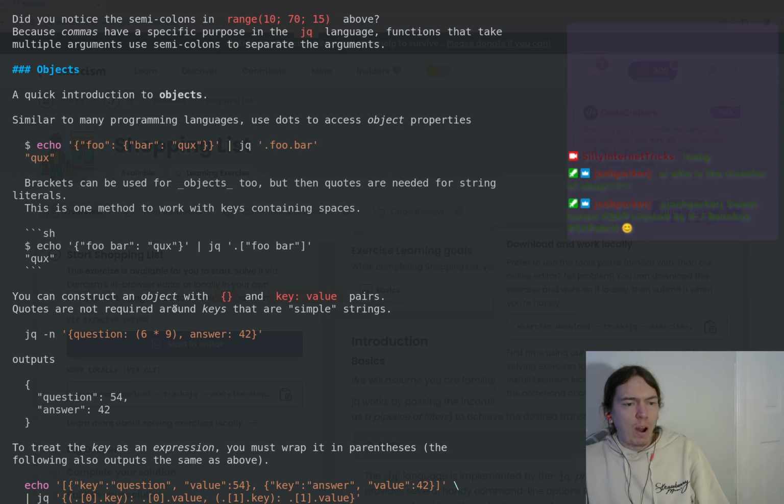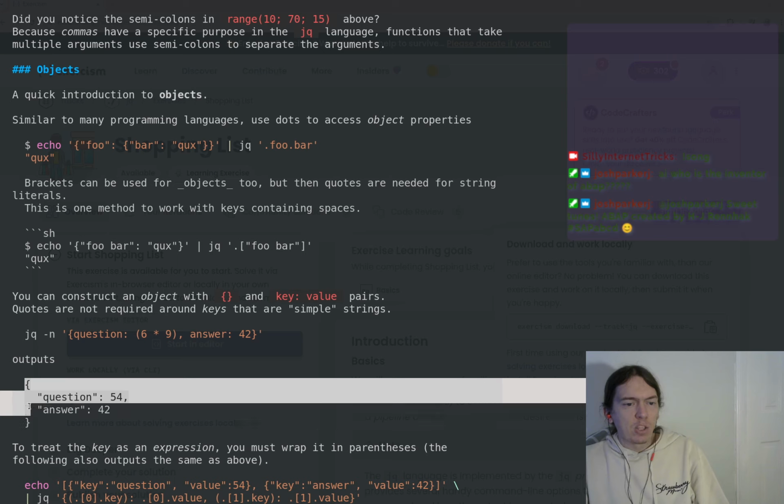Quotes are not required around keys that are simple strings. Here we have no input, and we do this. Here we used jq syntax, so this is not a valid JSON document, because in JSON, quotes are required around a key like this. Now it outputs a valid JSON document.